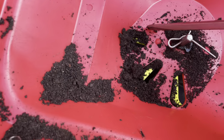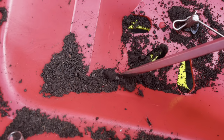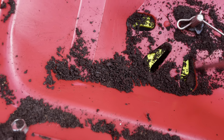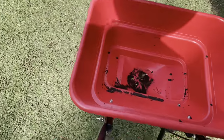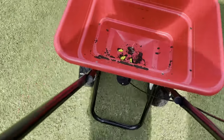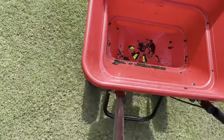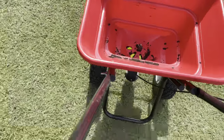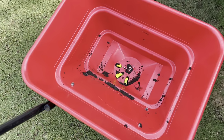Let me show you guys. See how it's all muddy in here? Yeah, see, that's all wet stuff right there. That's why I had to take everything out. Basically, that's all moisture that's causing this, plus a little bit of my sweat dripping. Stuff's not falling through very well. It's like being spun out. But I'm gonna have to lay down a little bit at a time if I want to get this done today.